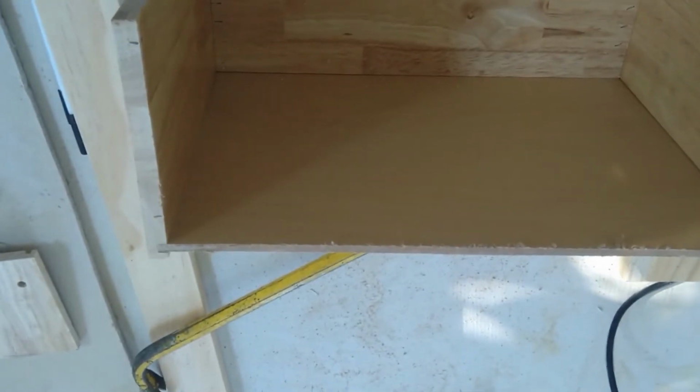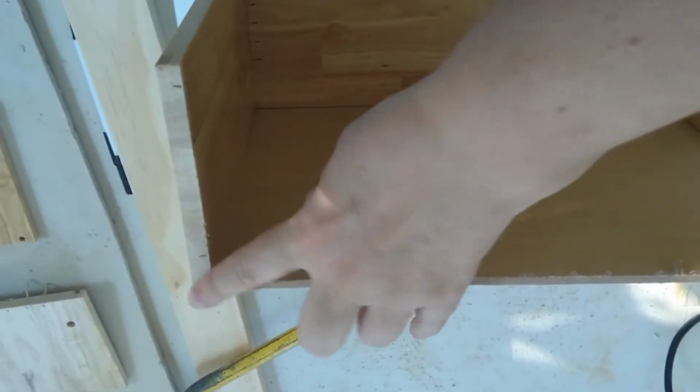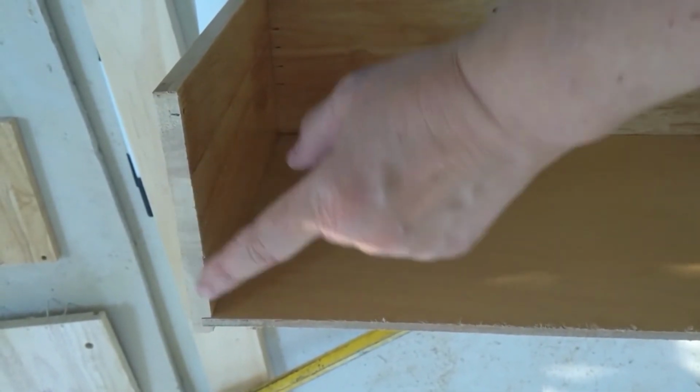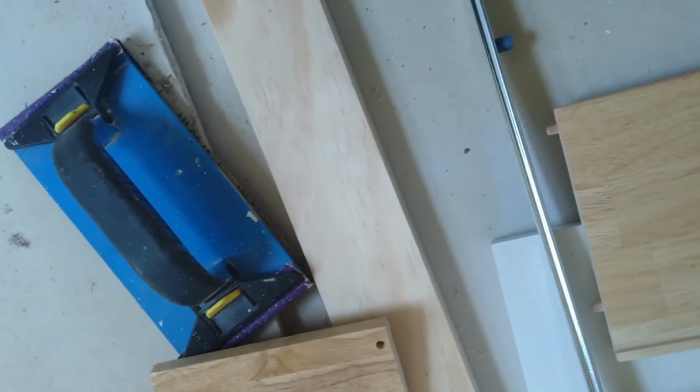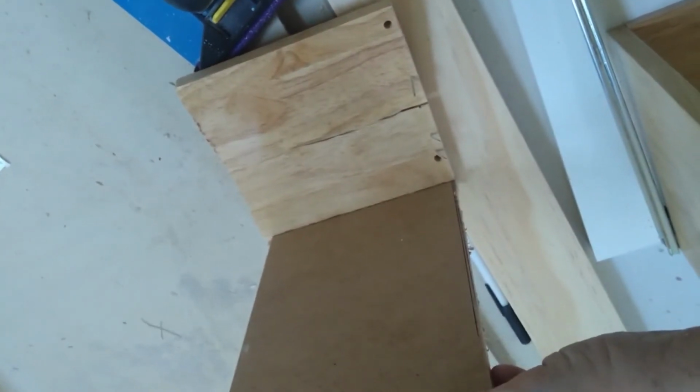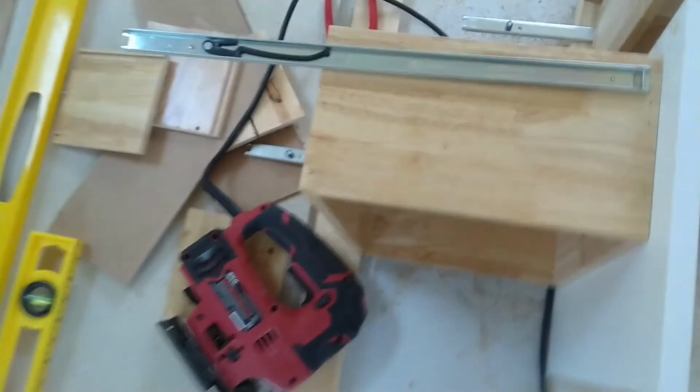The other thing I have to do is I'm gonna have to cut the back bottom a little shorter than the side, because the way this used to be is shorter, so I gotta cut that much, which is about 1/4 inch. I'm shortening the drawers.